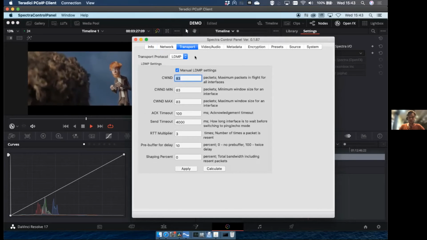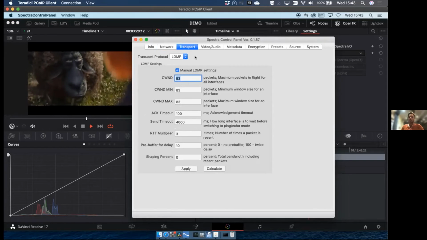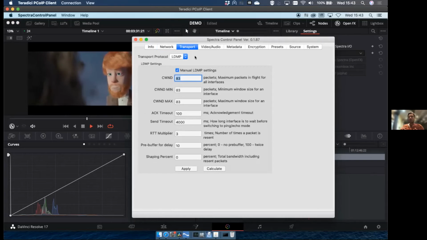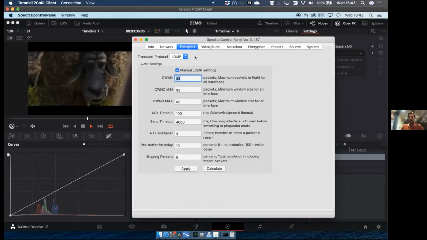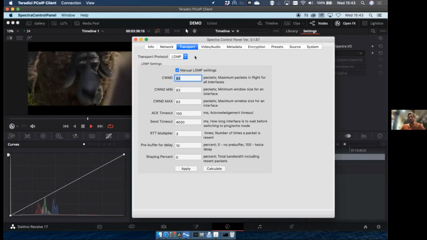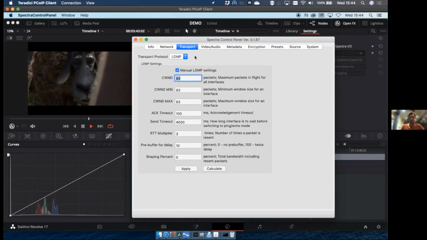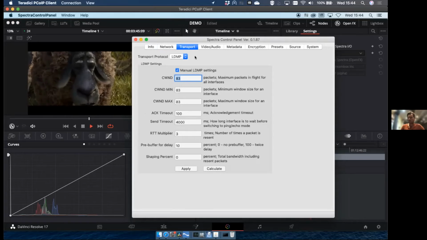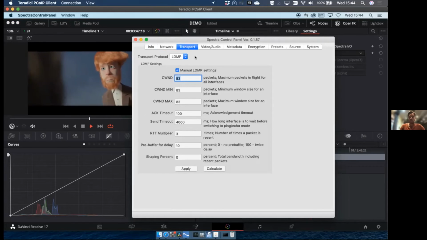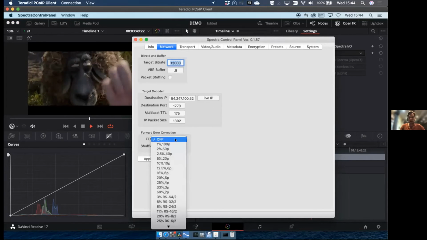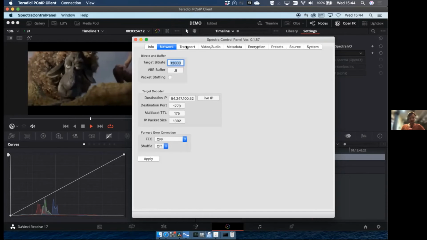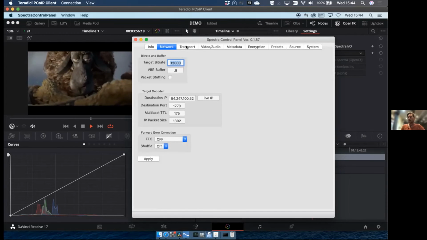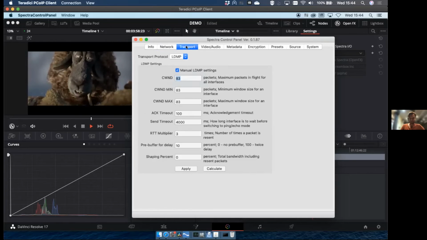If we have a look at our transport, they use something called LDMP, which is low delay multipathing. What that allows it to do is communicate with the decoder or the cloud server to make sure that these pixels and packets arrive in the right order and at the right time without any kind of mistakes. So it's almost like forward error correction on steroids. But we also have the ability to add a manual forward error correction if we do have any kind of sketchy networks. But it's completely designed for that first mile integration.